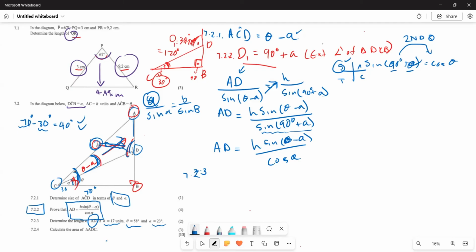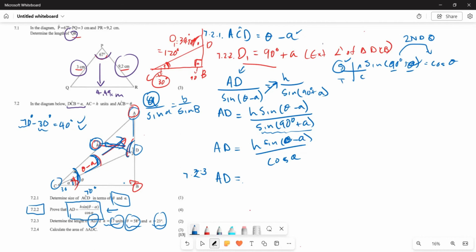Look, I always say this to my learners that whenever you are in a position that you cannot prove this AD, which I'm not condoning, but let's say due to some time constraints you are unable to do that, at least you must come in here and say, you are already given what is your H, what is your theta, and what is your alpha. So you can say, this is my AD, which is going to be equal to, and you substitute all these things that you're given.